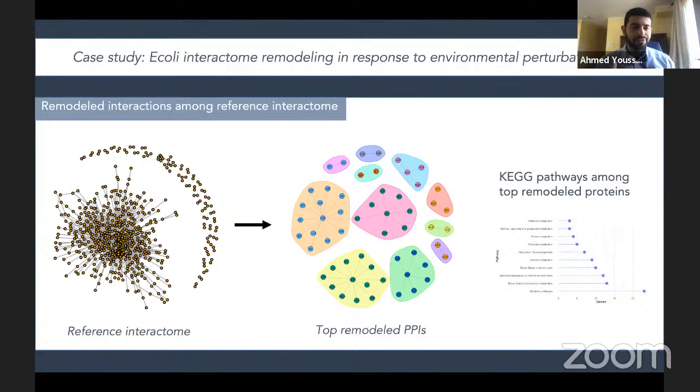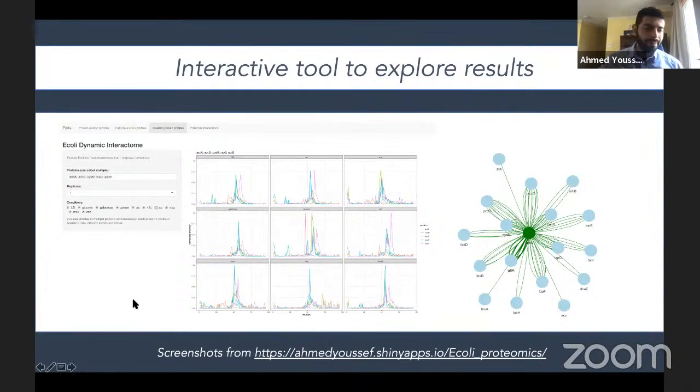I'm actually still in the process of picking through those results and trying to get the best story I can out of here. But because this is such a data-first study, I've also released alongside this tool an interactive web app, and this is using RShiny to visualize these results in an interactive manner. So here I'm just showing a screenshot from the app, which is live now, where the user can take a set of proteins they're interested in and see how their overlap changes in the different environmental conditions.